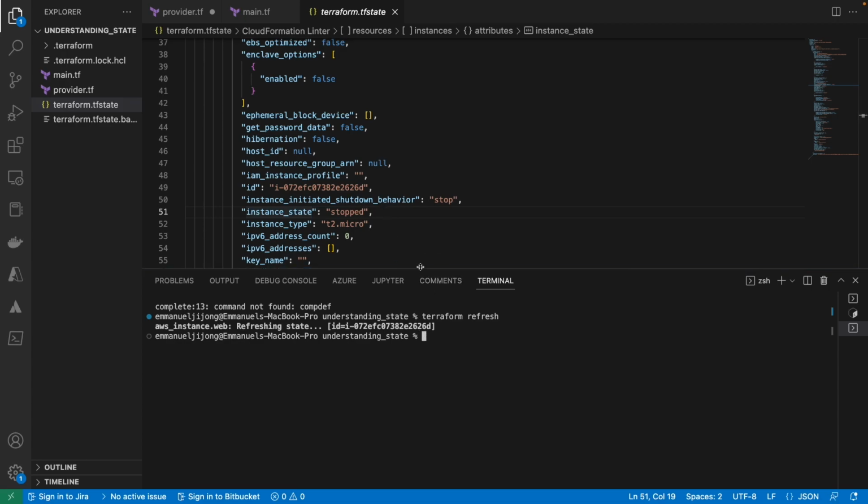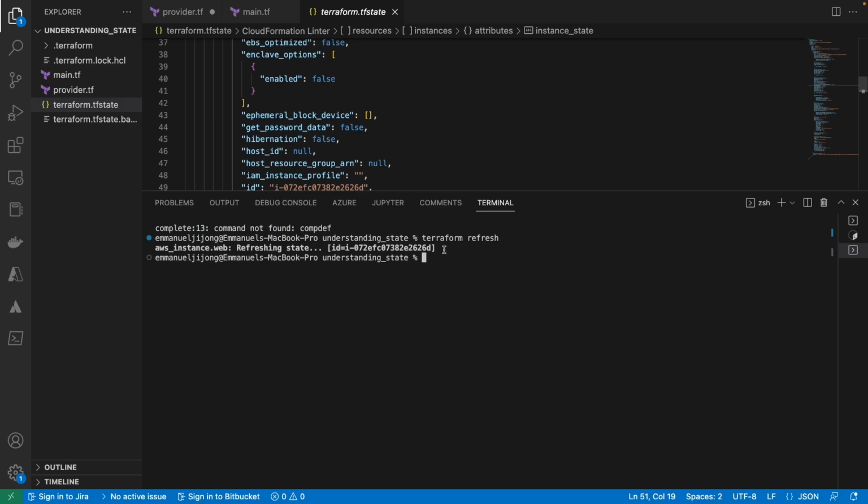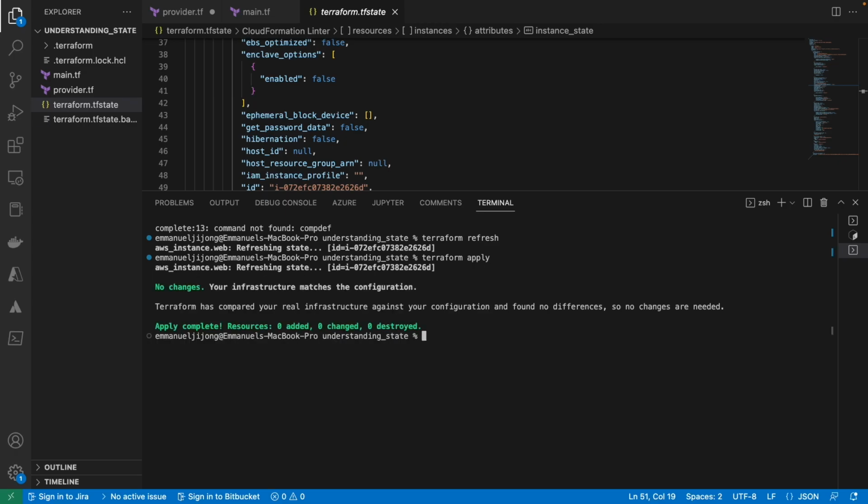Now let's see what happens when we do a Terraform apply. So I'll do a Terraform apply. And nice. When I do a Terraform apply, as you can see, the first thing it says is no changes.